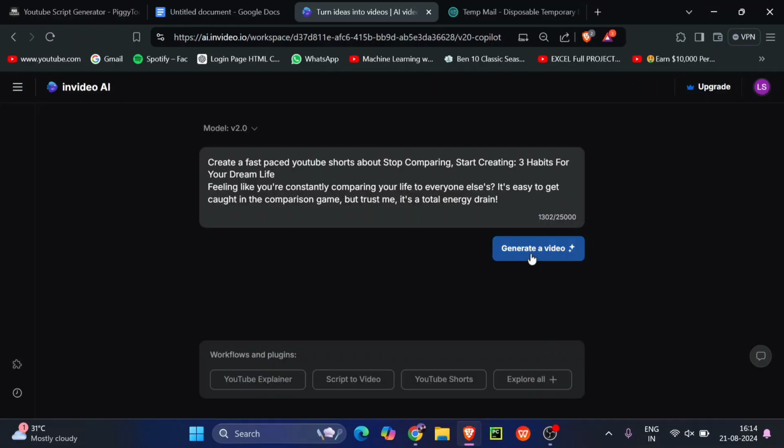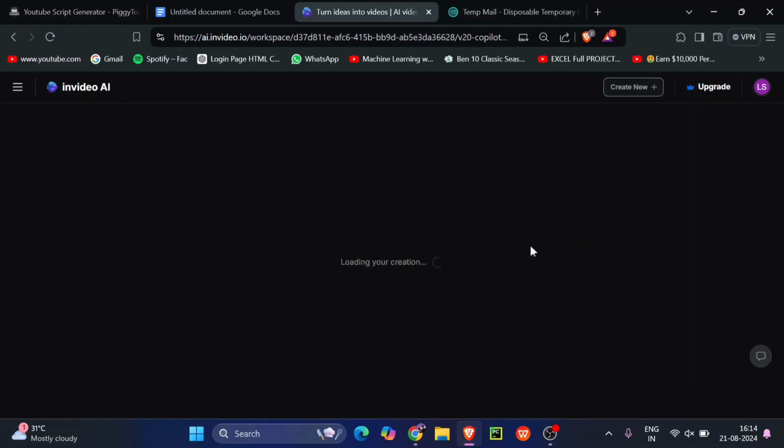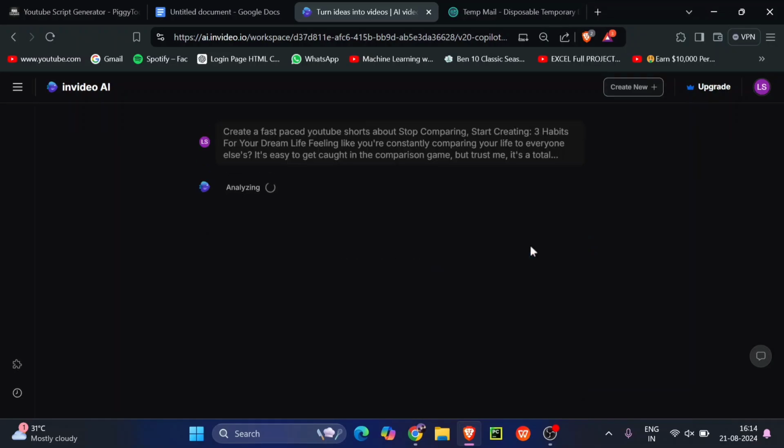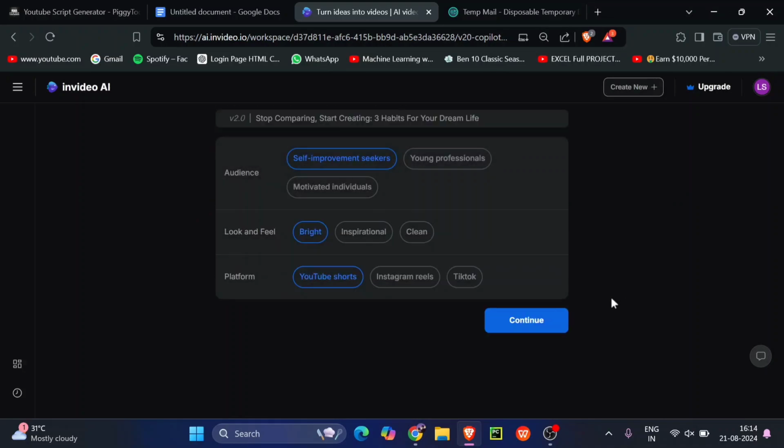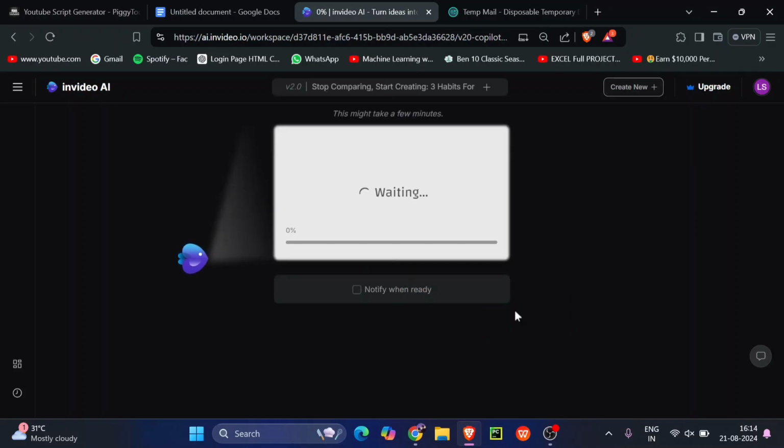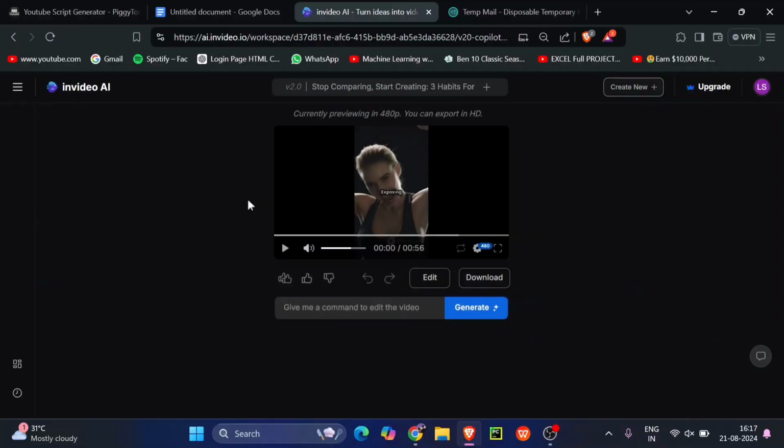Click generate a video. Now within a minute your video is getting ready. You can edit your video if you want something else, as I will use it as it is. You can edit it with the edit option.